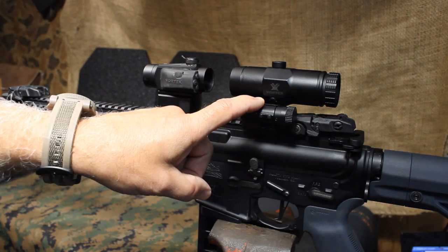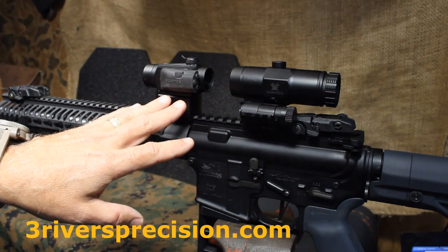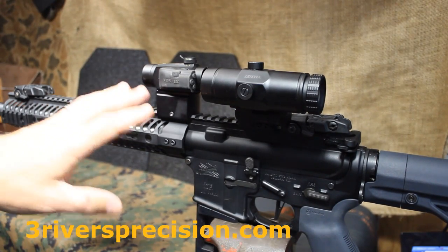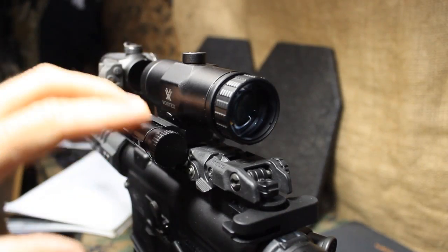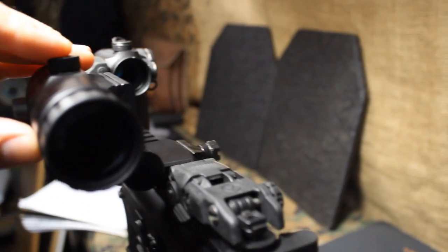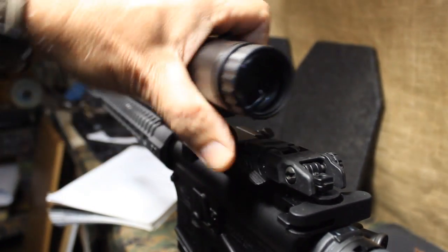This is the Vortex VMX 3x magnifier that gives you magnification capability with a standard 1X sight, and then with a push of a button you can pull that out of the way and then just have the 1X. So it's almost the best of both worlds. Now I really like the mounting design with just being able to push and pull with my fingers. It just knocks this right out of the way immediately. That way I'm able to get my 1X right away. And so it's really very convenient and very easy.